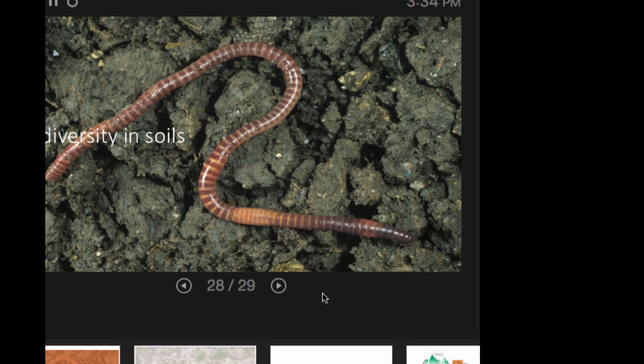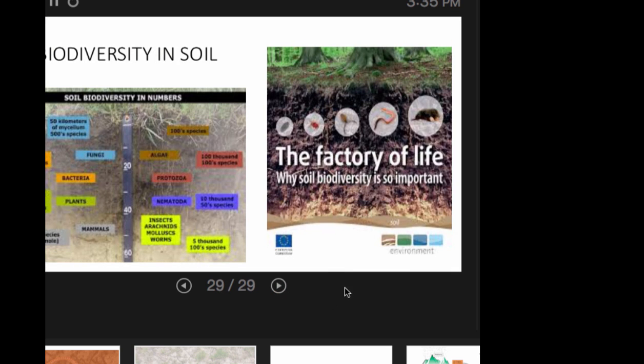So mining companies say, oh yeah, we're putting back the same vegetation. Well, they really can't, because they've destroyed the soil structure. So I'm just touching on it here. It's just so interesting. And I've put, again, heaps of resources and materials to look at.